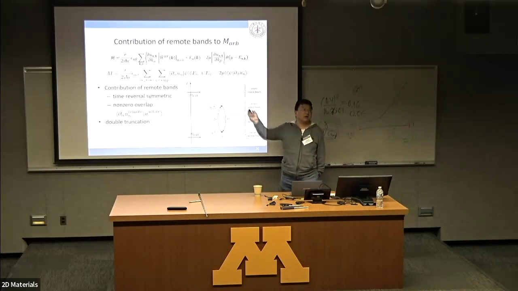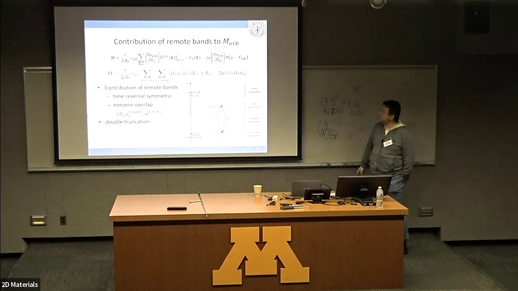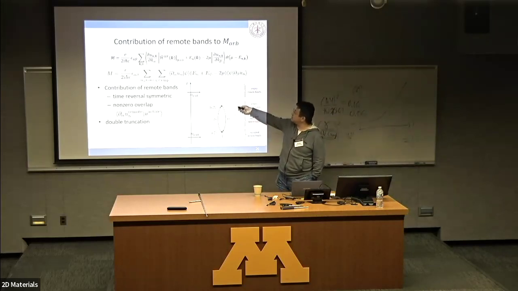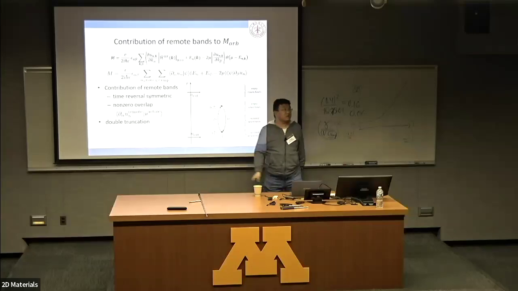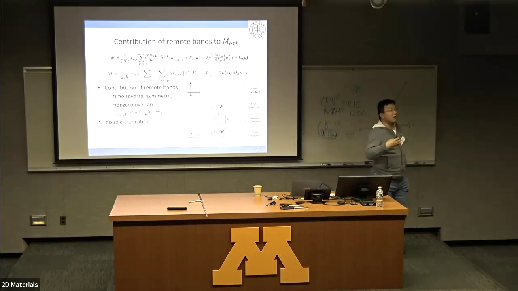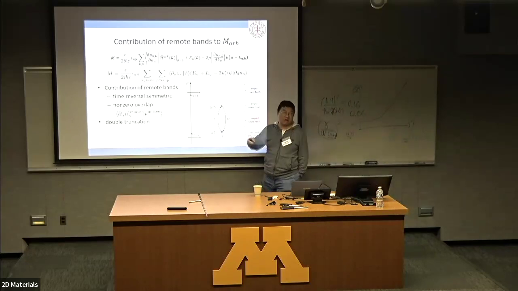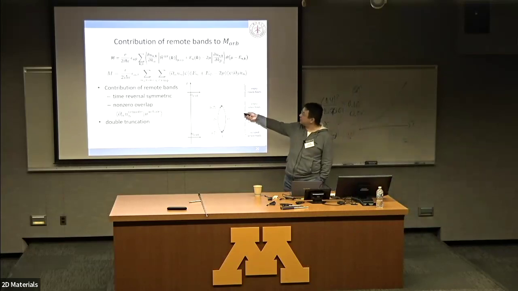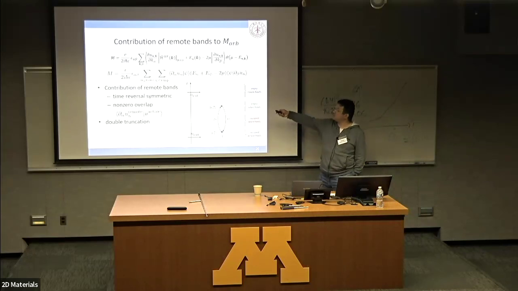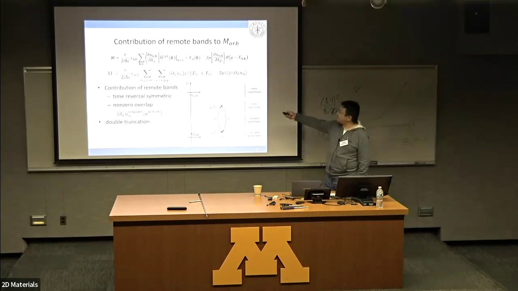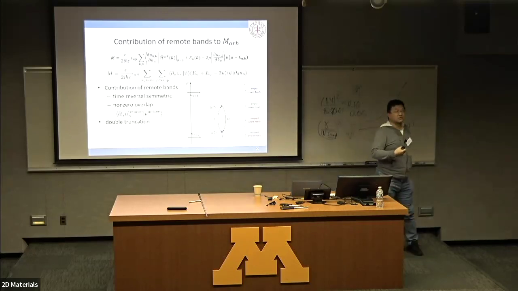So you start from this expression. What you can do is rewrite this expression, for example, in this way. First you sum over all the occupied states for this u_n, and then this psi runs over all the empty states. Now, if u_n is in the remote bands, how can it contribute to the orbital magnetization? That's because when this psi is an empty state of the active bands, you have this overlap, and in principle this overlap is non-zero.